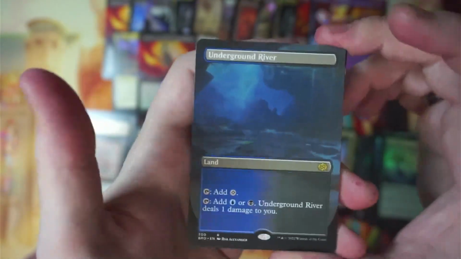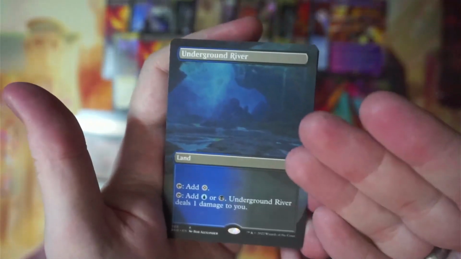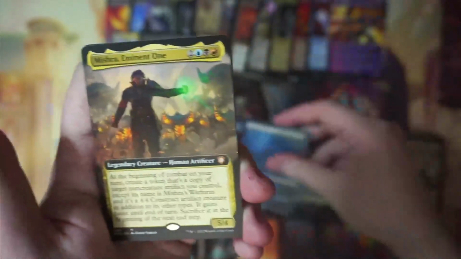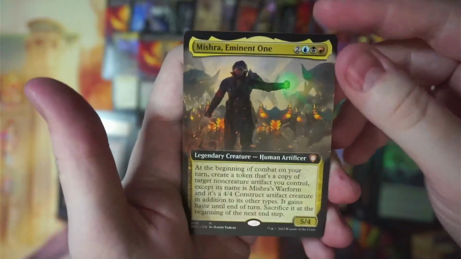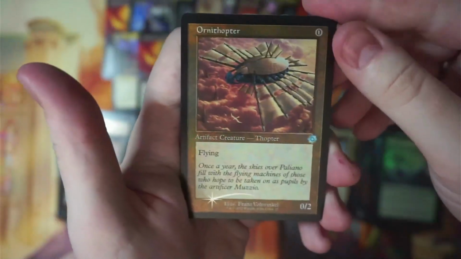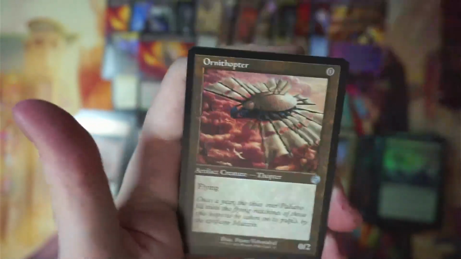Underground River. But believe it or not, as beautiful as this card is, it's a couple bucks, which is so unfortunate because it's a land. Mishra, Eminent One. There you go. Ornithopter. The card we all want from this set, right?